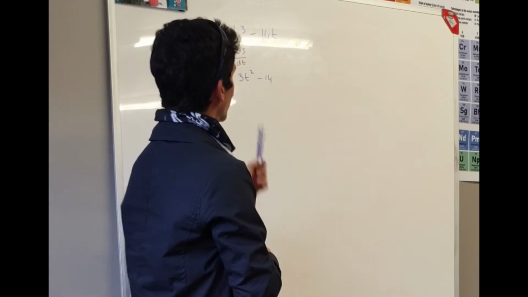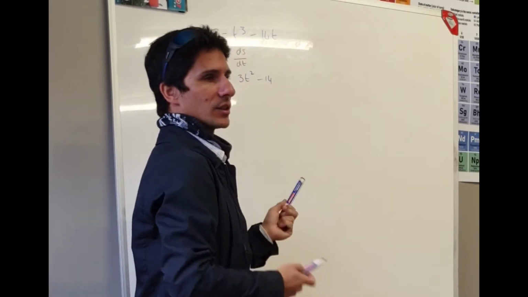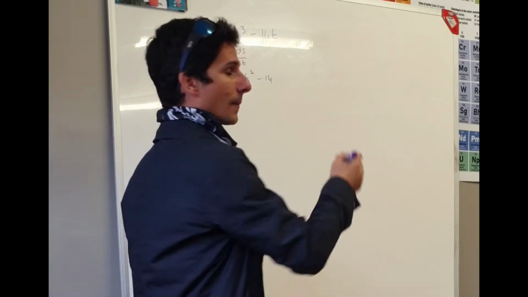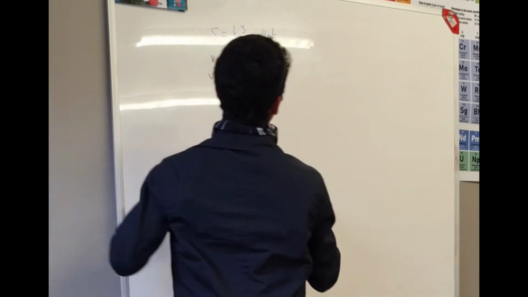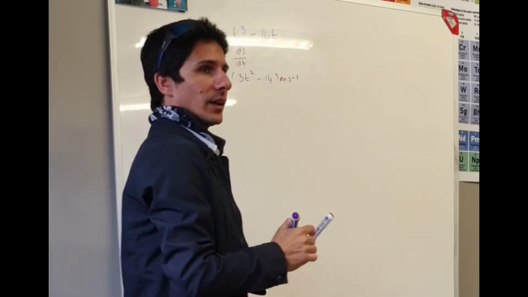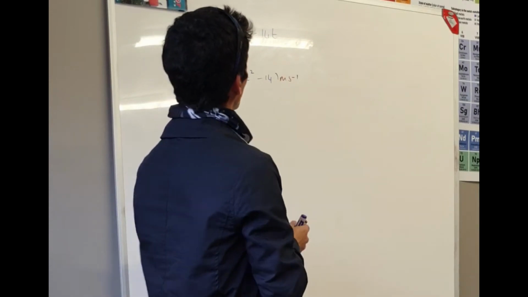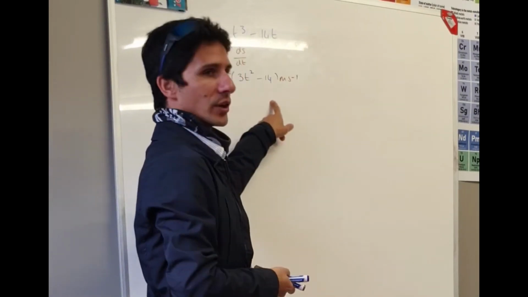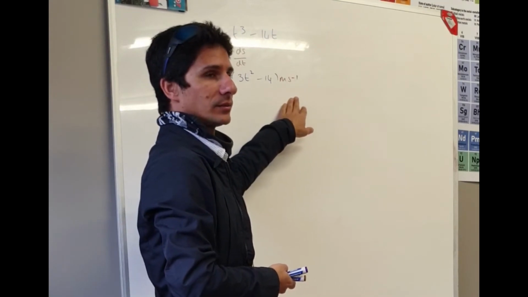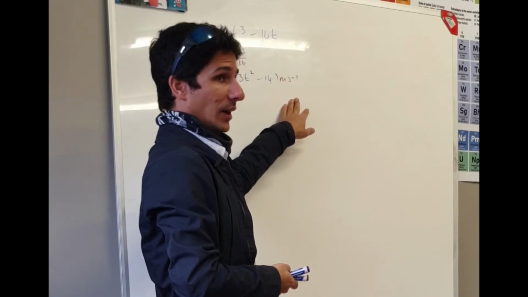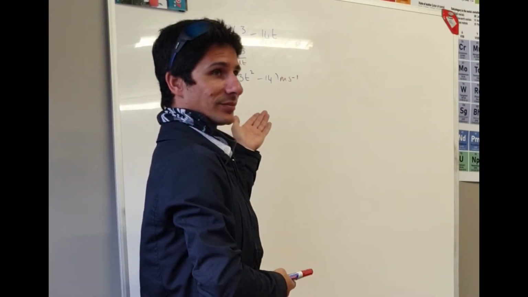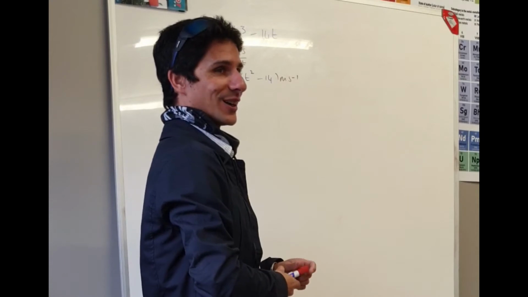Now, very importantly, this is a velocity function. And what is velocity calculated in? Velocity is meters per second. So if they ask you for a velocity function, you have to differentiate, but you also have to specify that it's in meters per second. Easy. Now if I gave you time 2, you could tell me what the velocity was. Isn't having an equation just so much nicer than guessing stuff?